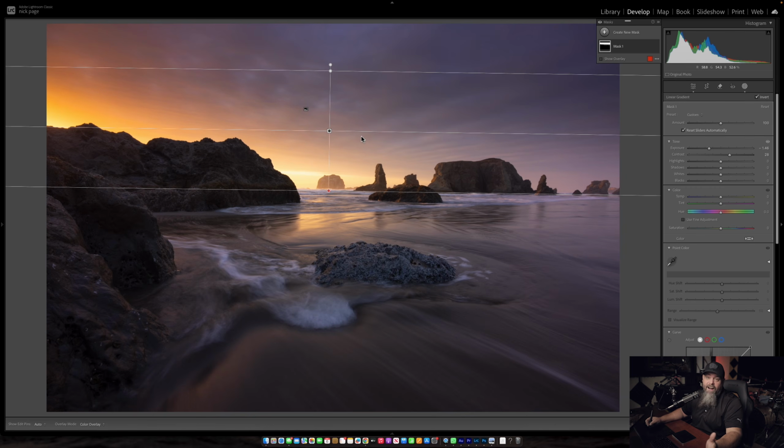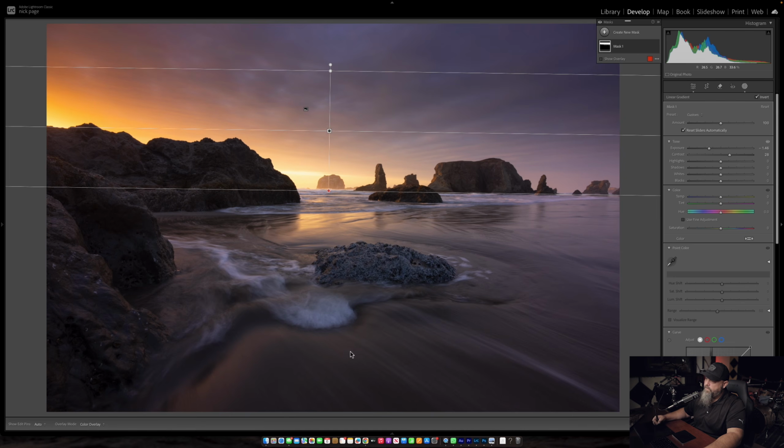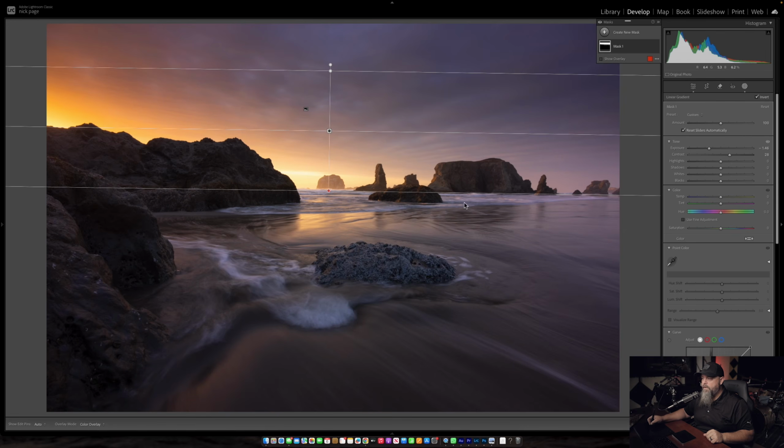And this, honestly, in a scene like this, is one of those really powerful adjustments that gets it back to the way that we perceived it in person. We've reined in that dynamic range. Another little thing that I like to do is to have a subtle darkening in the lower portion of the frame. I like to do that with a linear gradient. That way the brightest highlights and the most open shadows happen a little bit deeper into the frame, because you want things to be more contrasty and darker towards the bottom of the frame. That way it pushes the eye deeper into the scene.